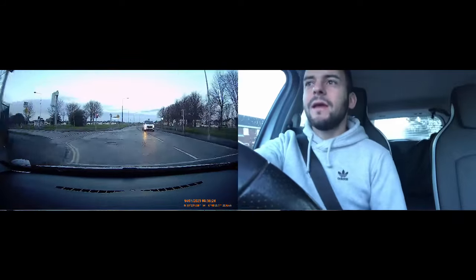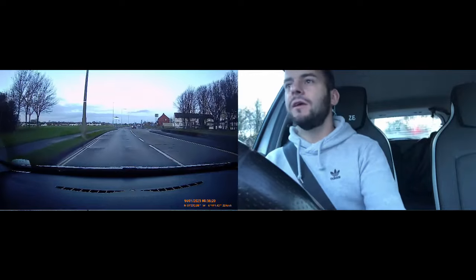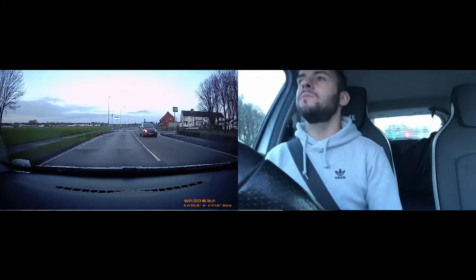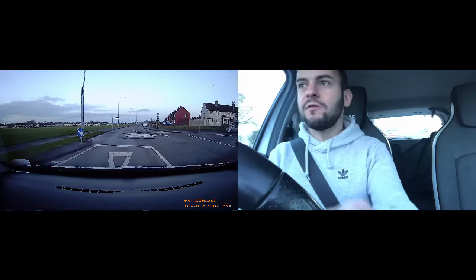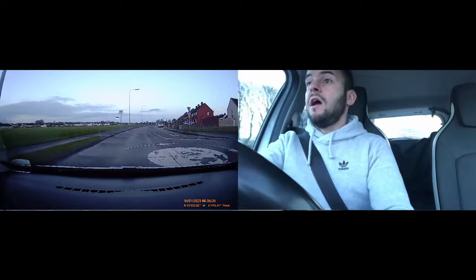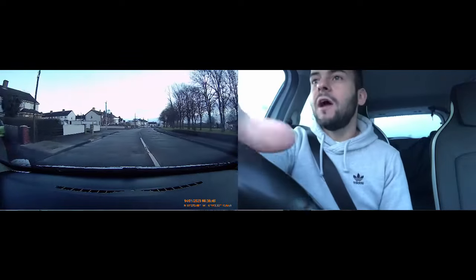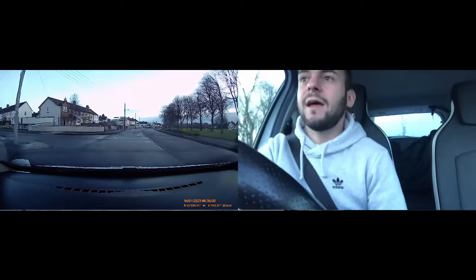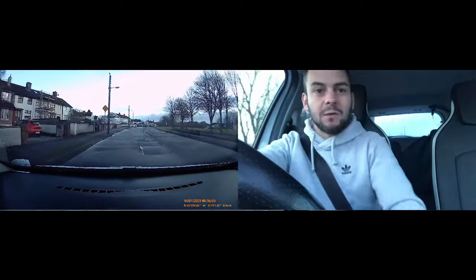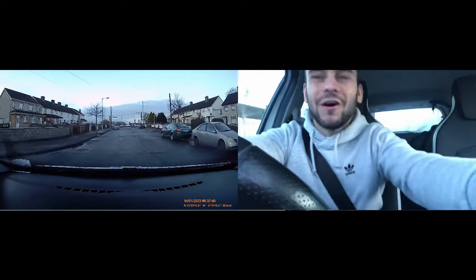Now I'm going to take the second exit to the right. Once you hear 'right', you know it's mirror, signal, right. Usually what happens is when people get to the roundabout, they look to the right, and because they know they need to do a lot of steering, they go heavy on the gas — and it's way too fast. When you're doing mini roundabouts, once you get into position you're off the accelerator. If you're in the manual, you're in fourth — then you do them. That last one: we're driving too fast.